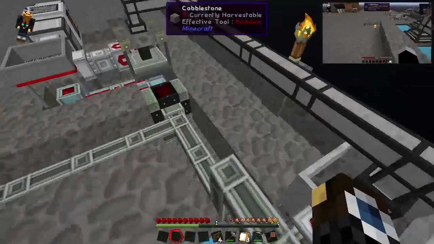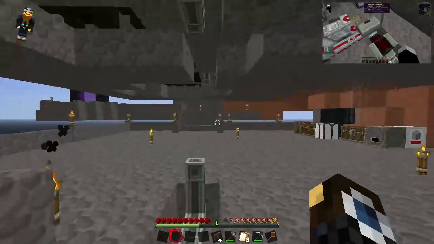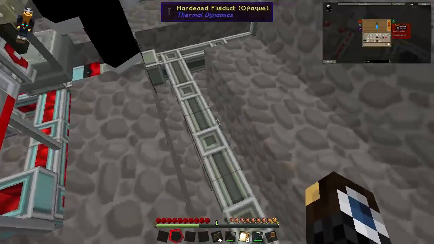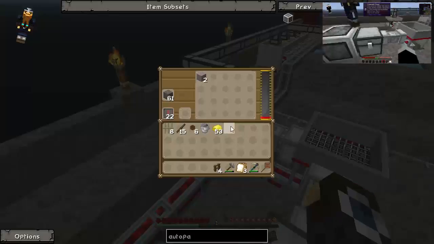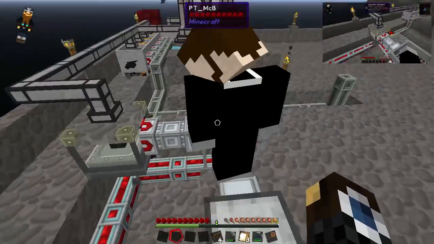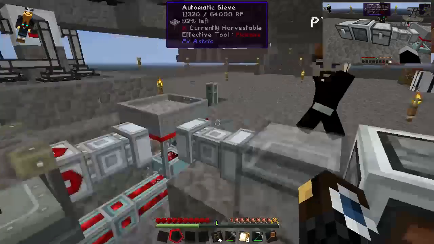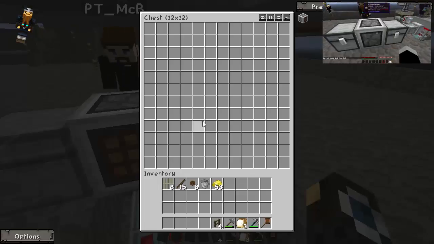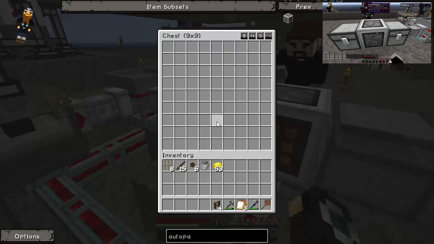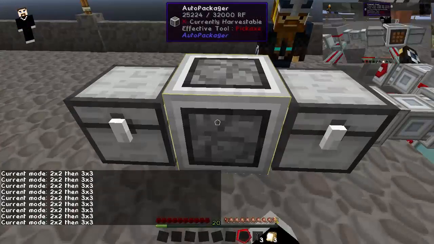There we go. That should be giving us juice. We got lava. Shut this down and we should start hammering away. Hammer time! Now hopefully this is going to take the gravel, stick it in there. Gravel should sift, come into here, and get auto-packaged.